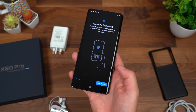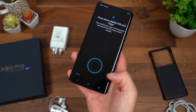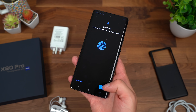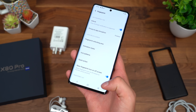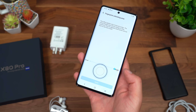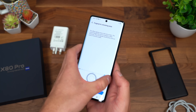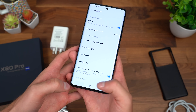Registering a fingerprint — it does have an in-display ultrasonic fingerprint scanner. It shows you where to place it. Success! Wow — press slightly harder when using fingerprint. That was insanely fast. And you can add another. There's also a fingerprint unlocking area option where you can move it — it must have a larger than usual fingerprint unlocking area. You can change it from small to large. That's really cool, something I have not seen in a phone before.